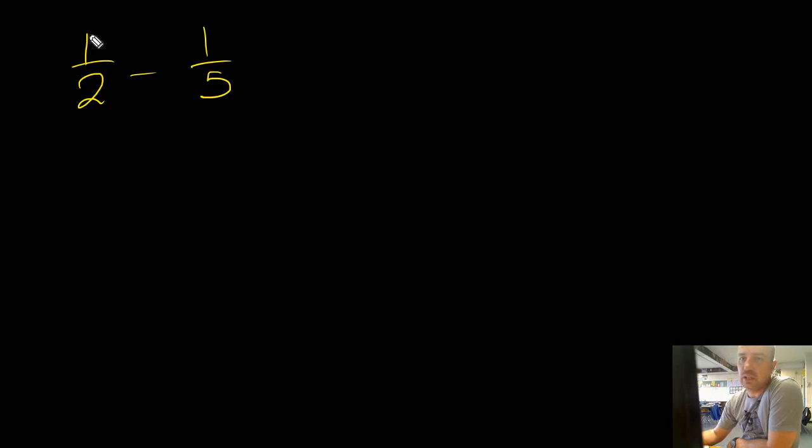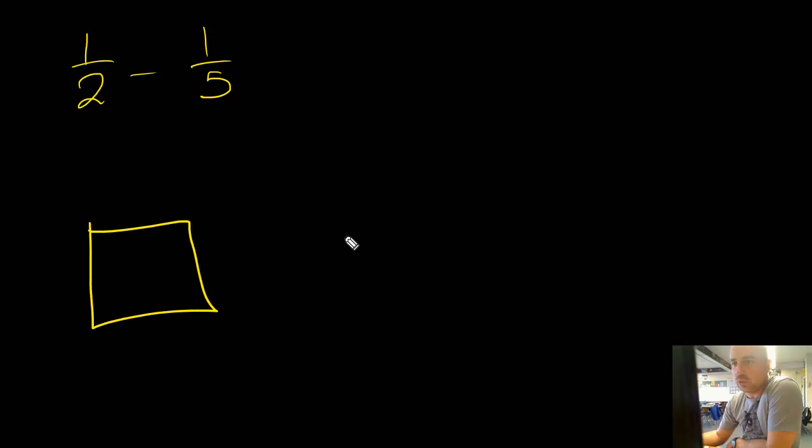So let's go on and try a few more examples. You see how it is the same as when we're adding, that we're just making the common denominator and then doing the process afterwards. Let's try 1/2 minus 1/5. All right. Once again, we're dealing with fractions that have 1s in our numerator, and that's kind of keeping things easy. We'll kick it up a notch here in a couple seconds.